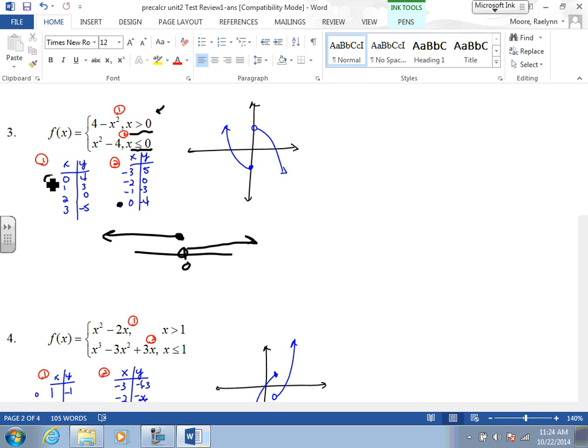It's still a function. Now all you have to do is put this in your y equals, just this piece, and go to your table and pull out your y values. When you do this, notice that this guy is a parabola. It is a parabola that goes like this. You want this piece. So this piece over here has to have a curve to it. It can't be a straight line. It's a part of a parabola.